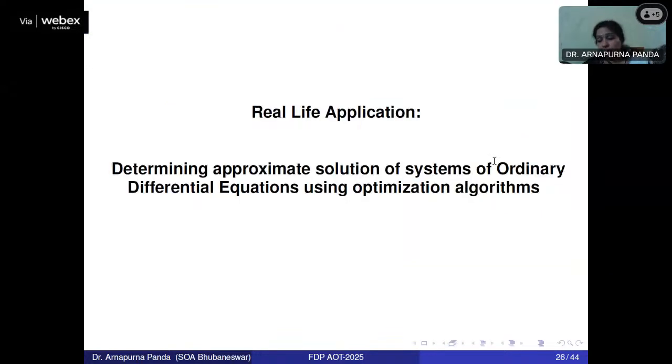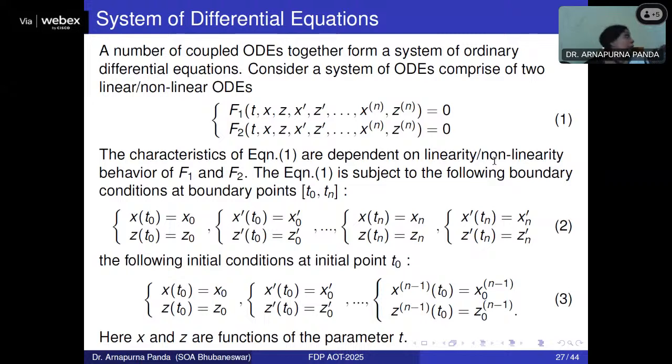Now for these two optimization algorithms, we have developed the multi-objective versions, and we have solved many multi-objective problems. Here we have basically used these two optimization algorithms to solve a mathematical problem, that is differential equations, a system of differential equations. Suppose one system of differential equations is there. We have to convert it into an optimization problem. Then we have to find the parameters using the optimization algorithm. So this is my system of differential equations, with the initial conditions and boundary values.